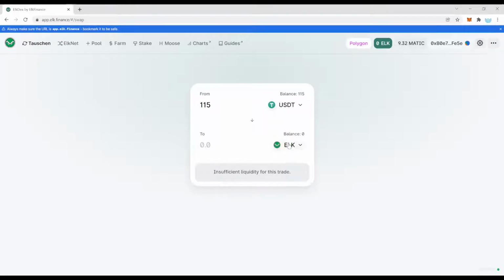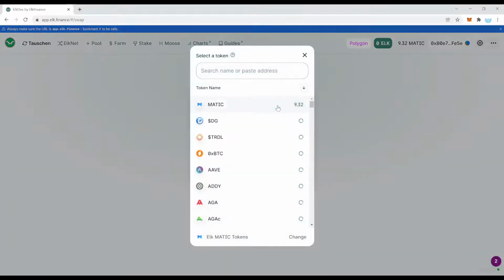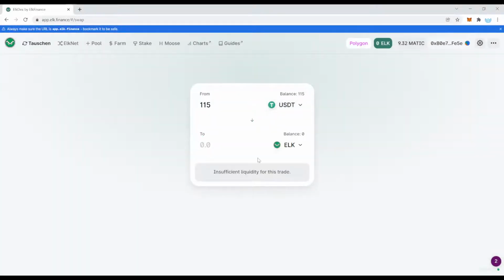Yeah, important to note is that this Elk token basically is just a vehicle. We don't care really about the Elk token, but it's kind of brilliant because like this, they make sure there's always enough liquidity on all the chains because obviously they control this token, so they can just issue them on the other chains, right? As much as needed. Okay, this takes a bit long. Let's give it a nice refresh right here. One more time, USDT and maximum amount.